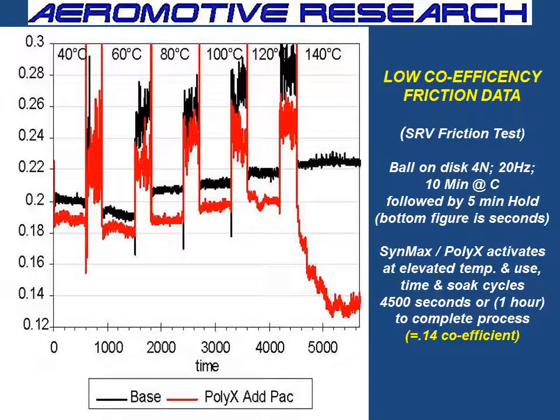The other thing that's interesting is there's three diamond carbonates inside of the diamond-like additives, which is basically for cold, medium, and then extreme duty conditions. It takes a little bit of time for them to soak in, about an hour. Once they finally soak in, you can see here in these cycles, in seconds of time down below, that the coefficient of friction lowered to 0.14, and that's pretty low. Moly is around 0.9.